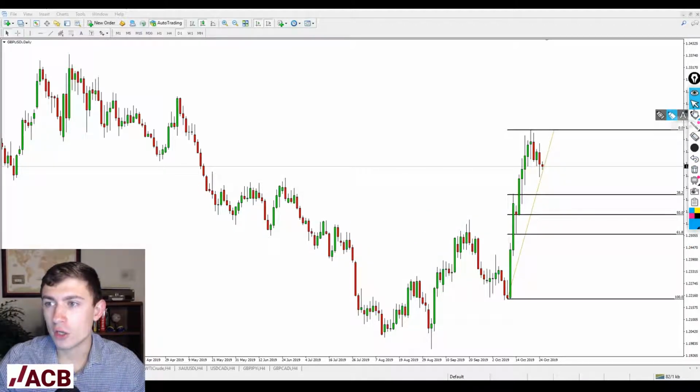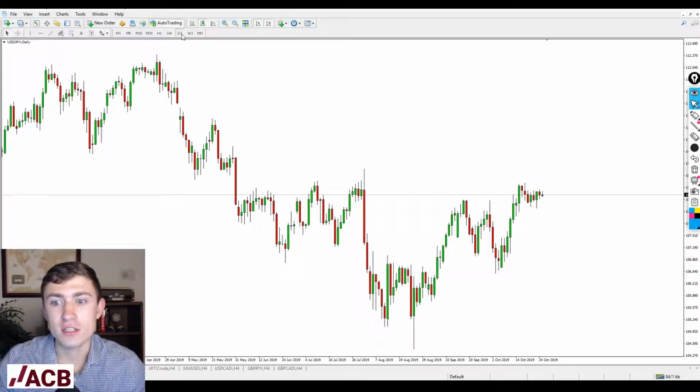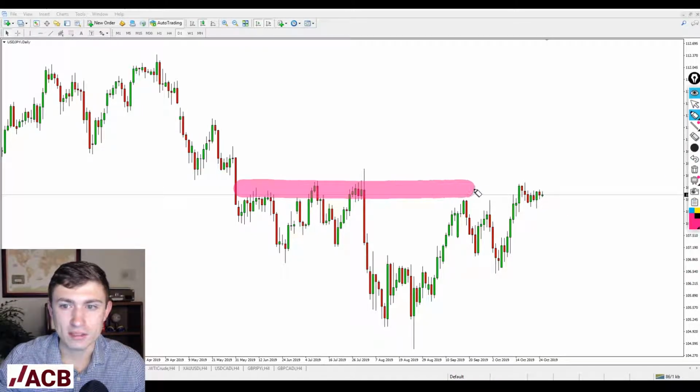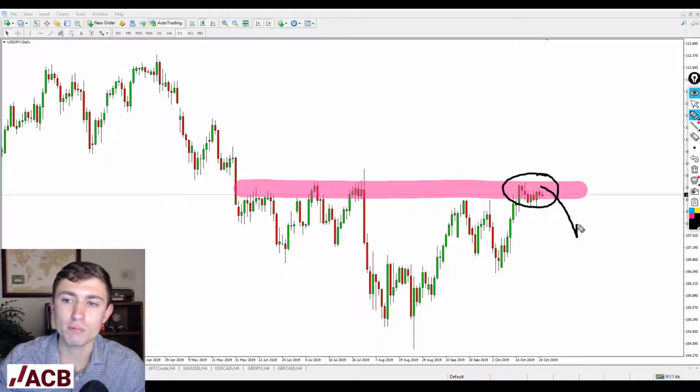So let's go ahead and move on to the next one, which is going to be USDJPY. We can take a look and see what's going on with dollar yen. And what we see for the most part here is that we do have a level of resistance that we can point out right here. You can see along this level here that has been holding for the time being. We're seeing some consolidation recently around this zone, which is looking very interesting, which might signal that we may see some sort of pullback here.